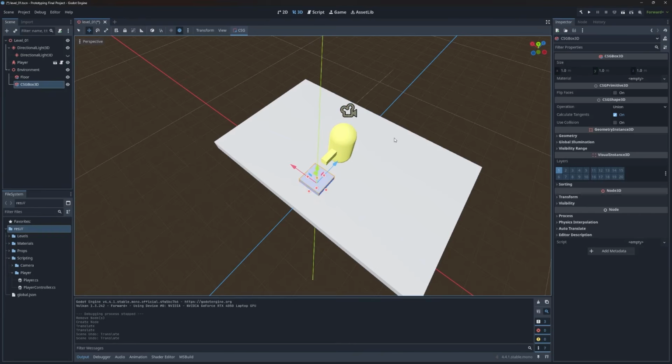So instead, what you can do is use snapping, which aligns it to a defined increment. You can enable that one of two ways. The first is by holding the control button down while you grab. And you can see it's jumping around pretty high. I'll talk about how we can fix that in a moment.